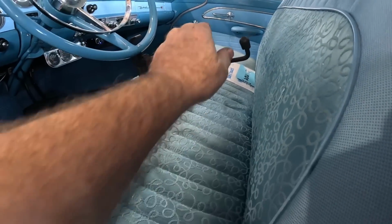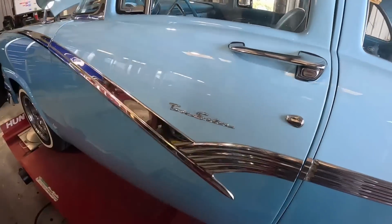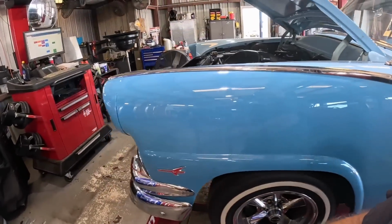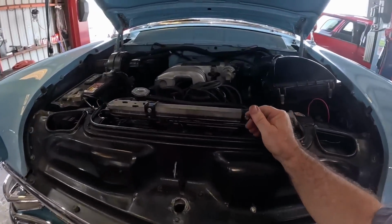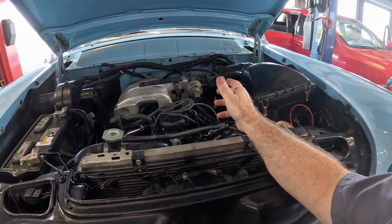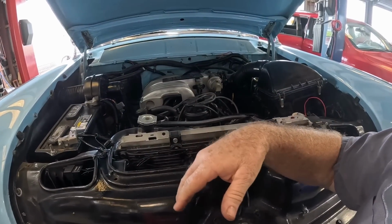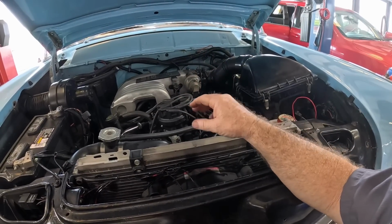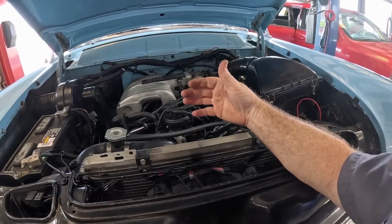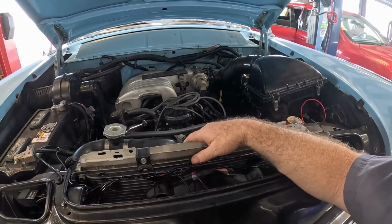All right, I got the gas pedal held down at WOT. That's mechanic speak for wide open throttle. And I'm going to check the TV cable for him. He wants to check into that stuff and see if we can get it to shift a little bit. His complaint is harsh downshifting. But what happens if the TV cable is not right? It will cause late shifting, or it'll shift too early and it'll downshift a little harshly. But these things have governors in the tail shaft that control shift points up and down based on your rear end gearing and things like that. So there's a couple things we can look at for him, and that's what we're going to do now.